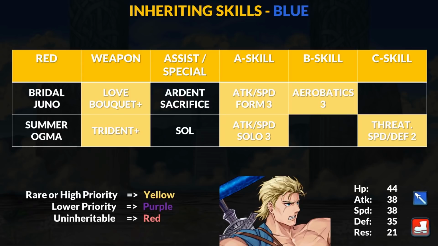Summer Ogma does have an inheritable lance, the Trident Plus. It grants the user a +6 attack buff if they are within 3 spaces of an ally, and it's going to grant another +5 attack and defense during combat if you meet the same conditions.